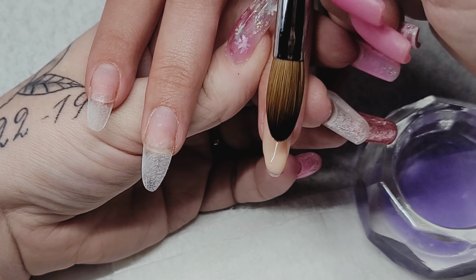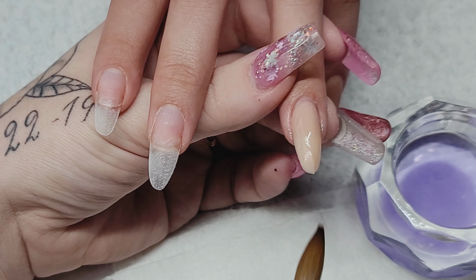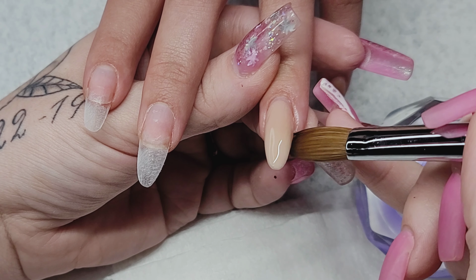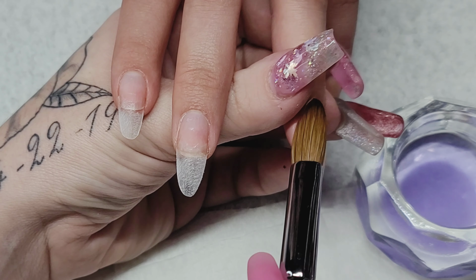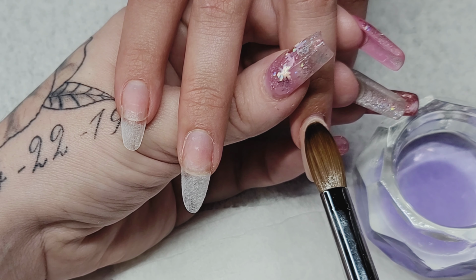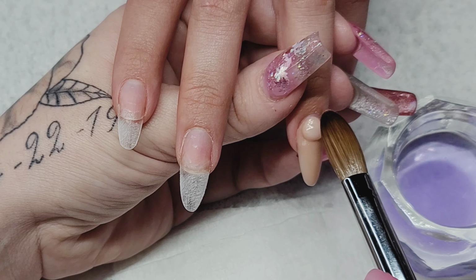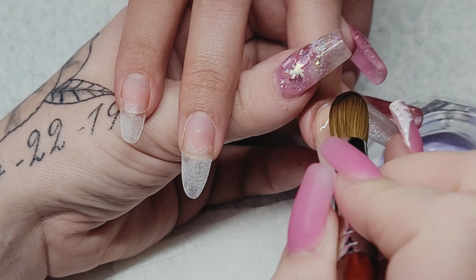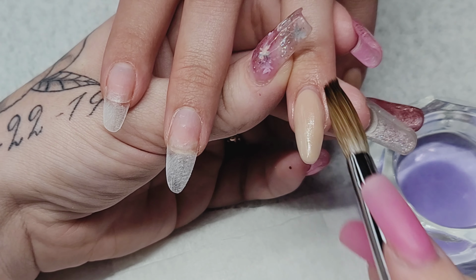They are kind of on the larger side, so I'm still going to recommend you get them from Profiles Backstage, because even though they're big, it's okay. You can still use them. I did another design with them after this one, and their nails were just a little shorter, so I was only able to place one bat on there.